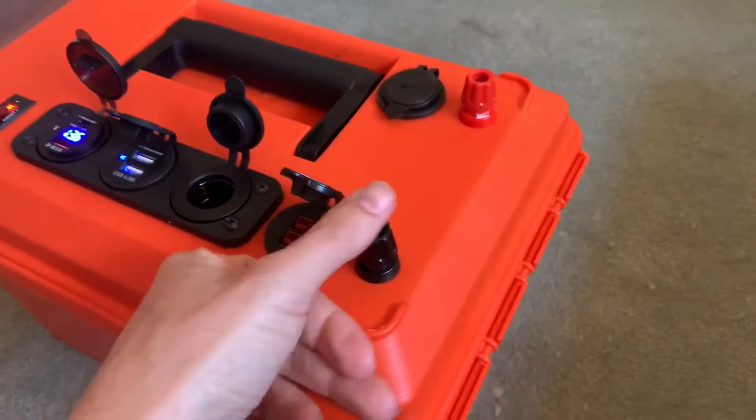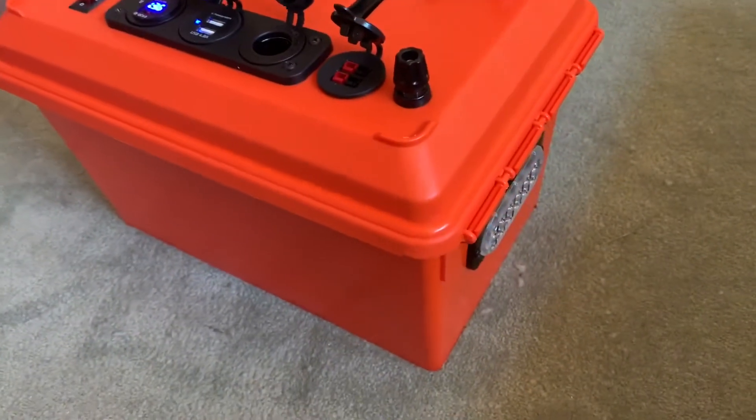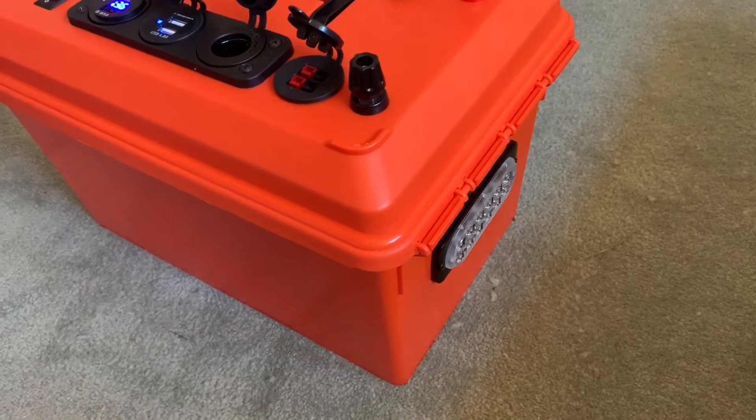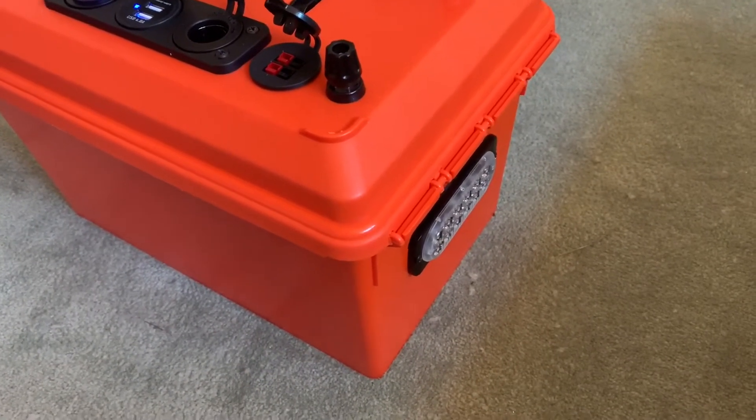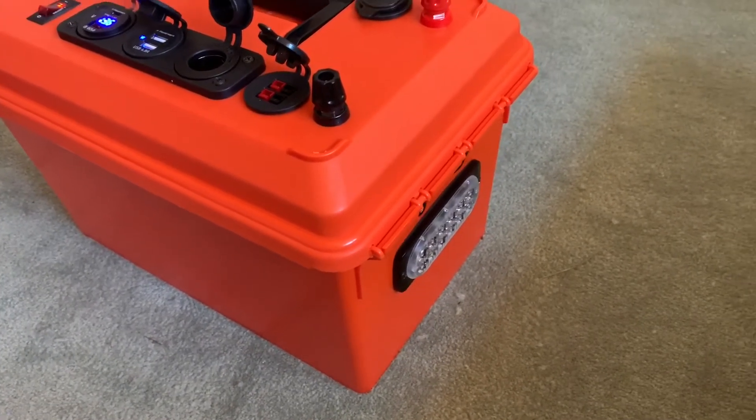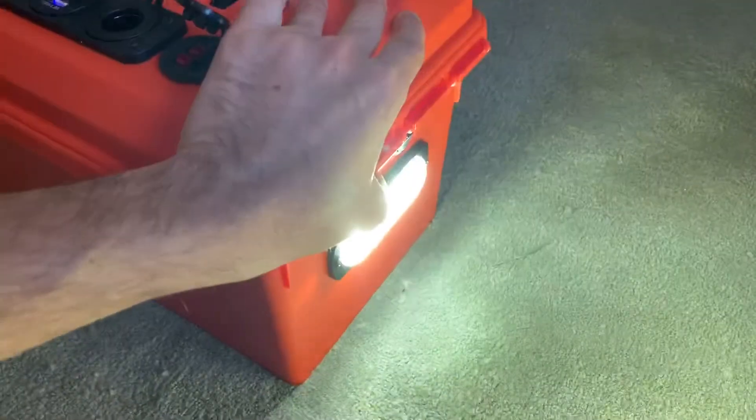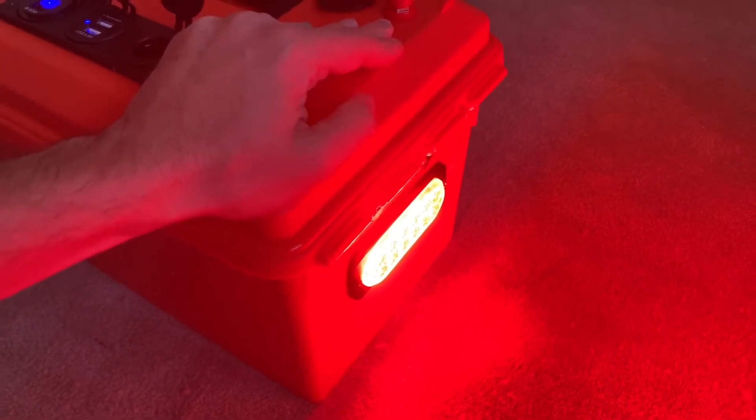You can tap into the battery directly as well. The only thing I didn't like about it is that the light on the stock box is a white and amber light, which is not the best for night vision. So I just want to walk through how I ended up changing that to a white or a straight red light as part of this modification.